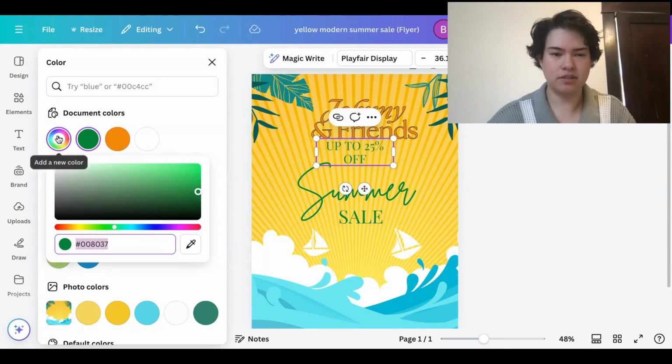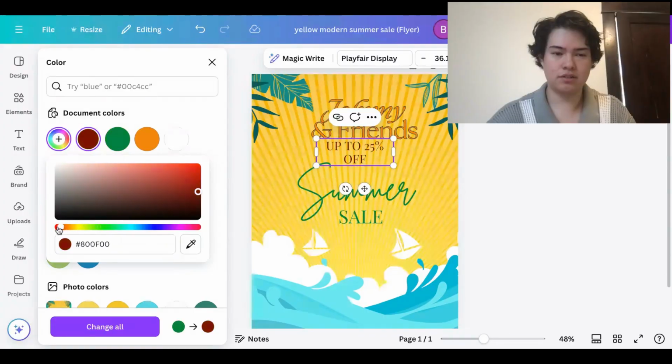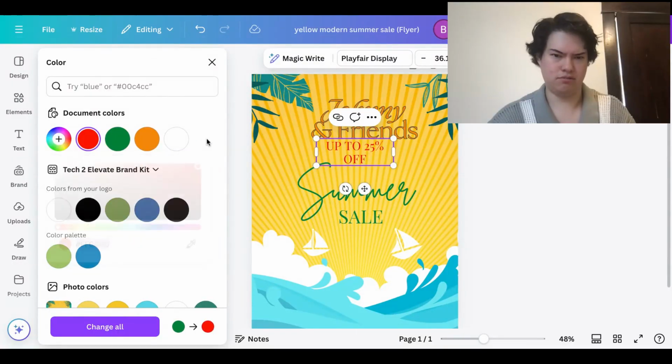Let's really make this pop. You can go over into the color and go through anything. This is just the rainbow of colors, and then you can pick how dark or light and how intense you want it. So we want a really intense red to make it pop. And then we can make it bold.